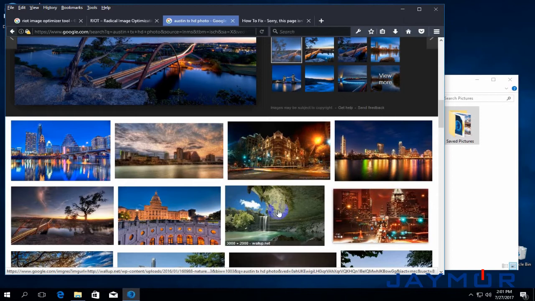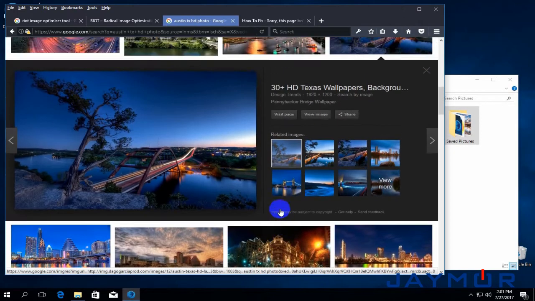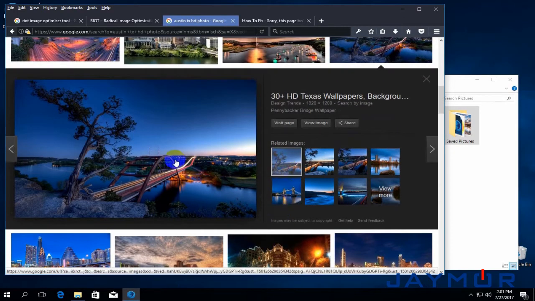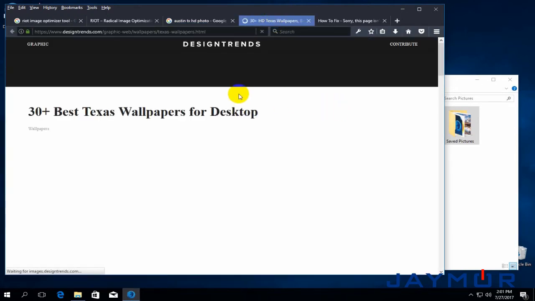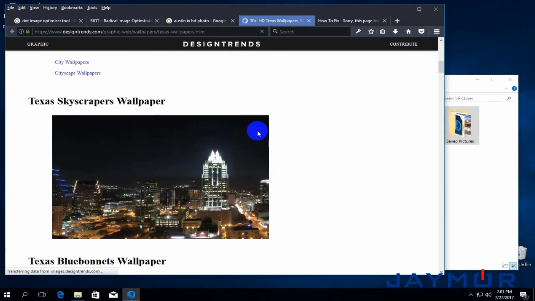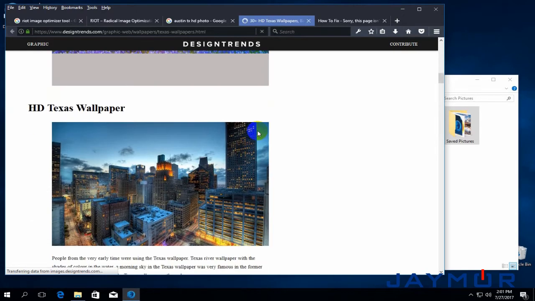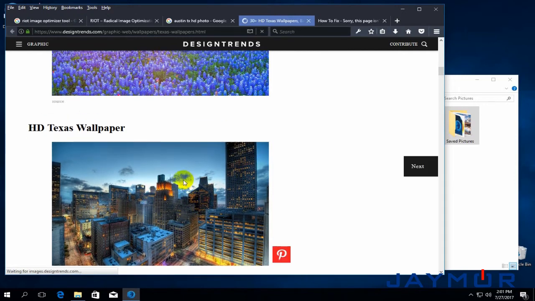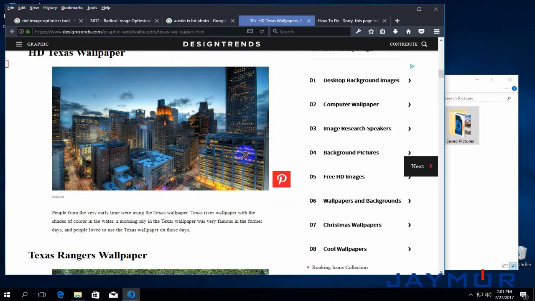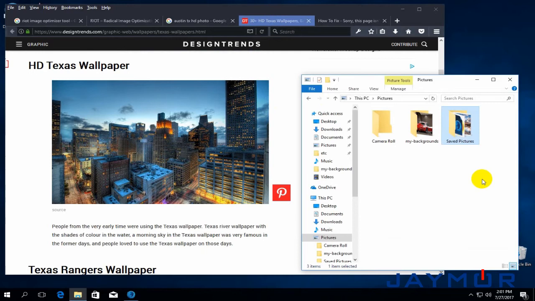Where is this from? So this guy, let's go take a look real quick. I'm just holding down the control key while I click and see what it says here. So design trends, graphics for desktops. So this is for desktop wallpaper stuff. Really, ooh, that's kind of cool. Yeah. So here, let's just drag and drop that. Put it right there.